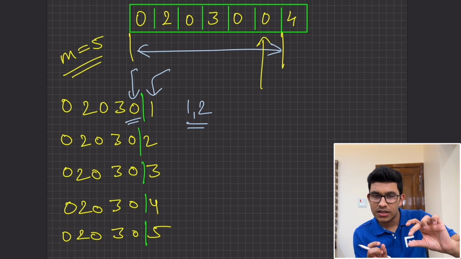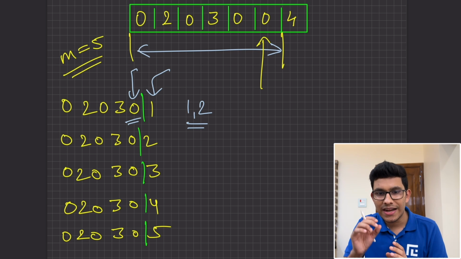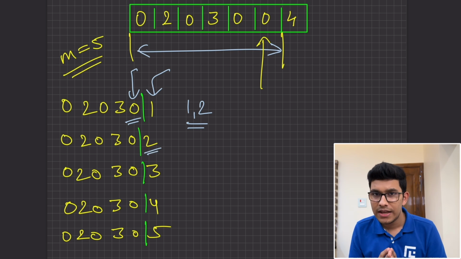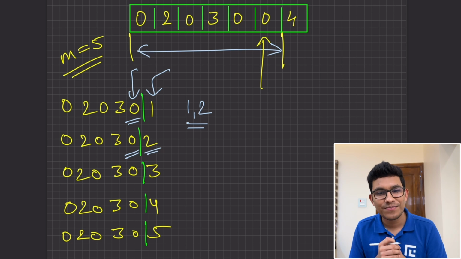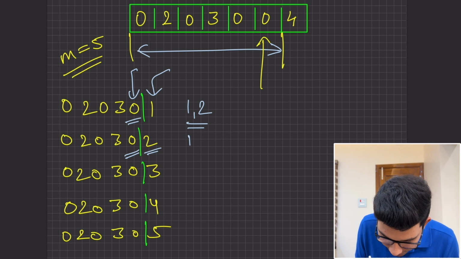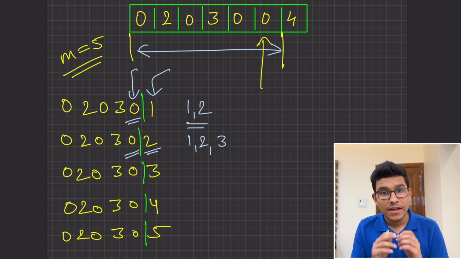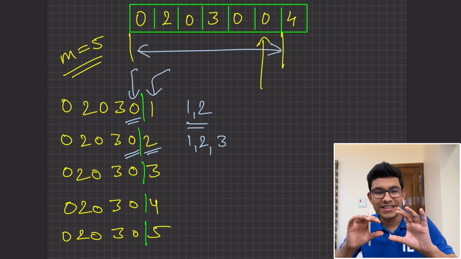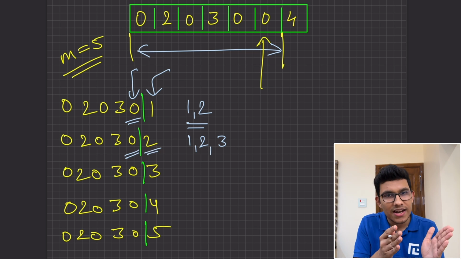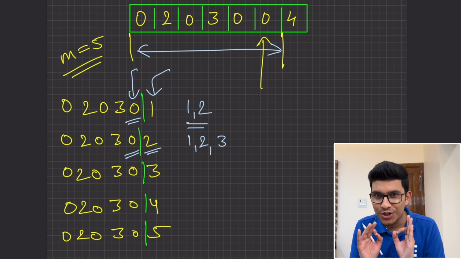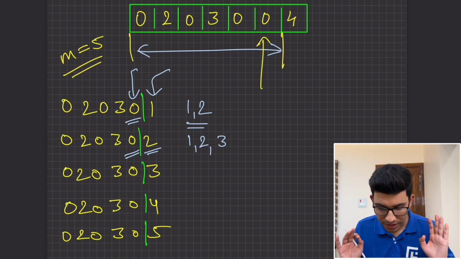What can you fill at the second last position, considering at the last position you have filled a 1? If you have filled a 2 at the last index, what can you fill at the second last index? I would say you can fill either a 1, a 2 or a 3. What do you want? You just want that the difference between the last element and the second last element should be at max 1, okay?